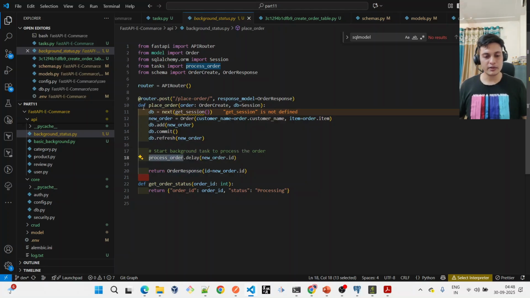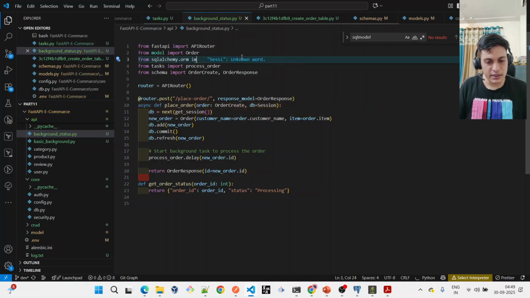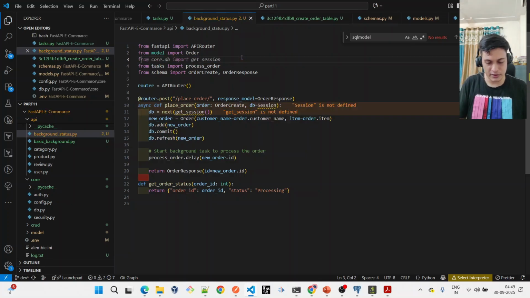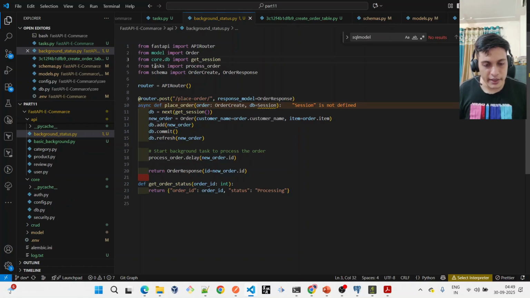So for that, first I will use the async def, and I need to update a few more things. Then from core.db get session, from model import order, API router. I do not need this get session. From task, I have this process order.